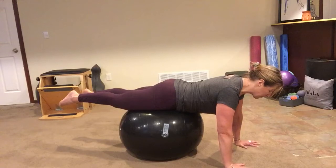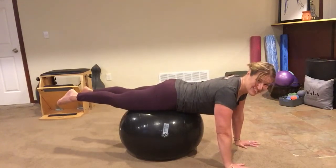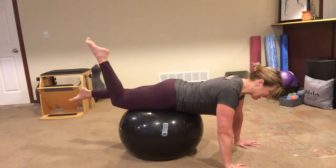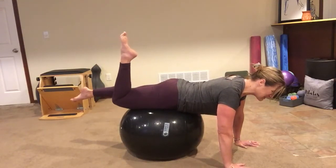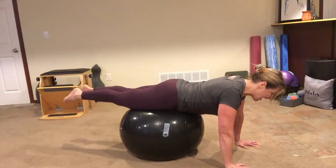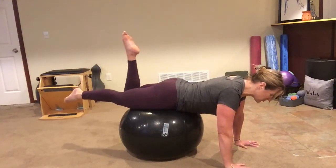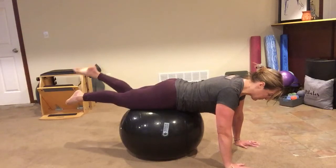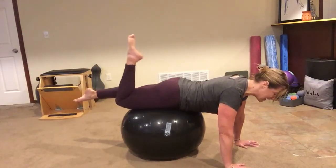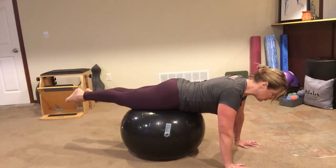From here, what I want you to do, we got our plank, we're holding it because it's good strength work. Then we're just gonna do this little kick of one leg. It's a little like squeeze. It should stretch the top of your thigh, and then you're gonna reach the leg out. And when you do that squeeze, try not to bounce around and move around on your ball. Keep kind of pushing your thighs and hips forward into the ball as you do these.